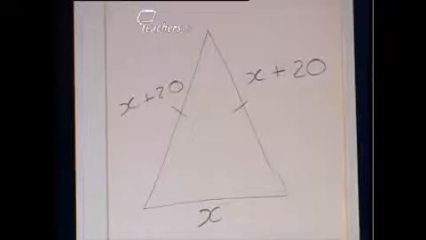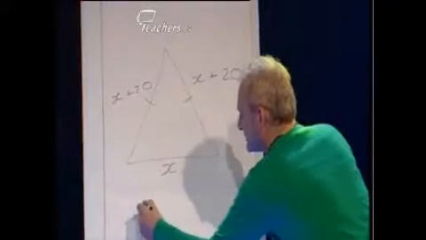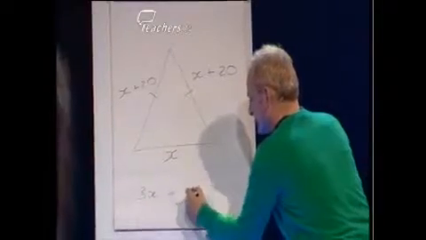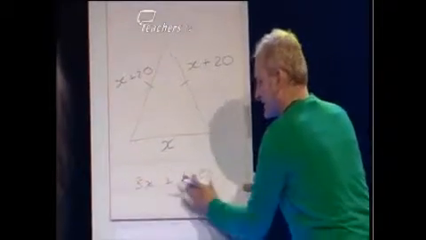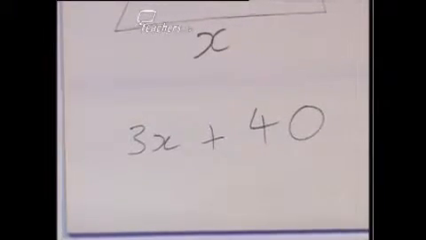Right then, let's write down an expression for the length of railings I will need for this triangular play area. You've got it. Brilliant. Can you tell me what you've got, Isabel? 3x plus 40. So we had 3 x's, and this 20 plus 20 is 40. Keep those two terms separate. 3x plus 40. Can we simplify that expression? No, we can't.